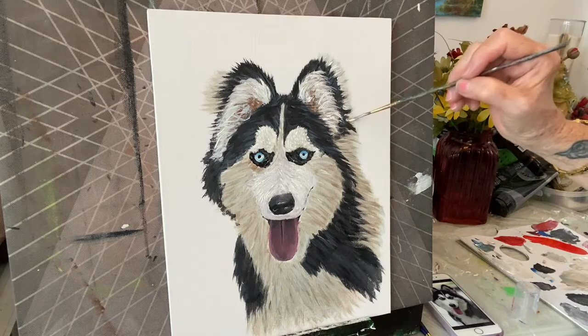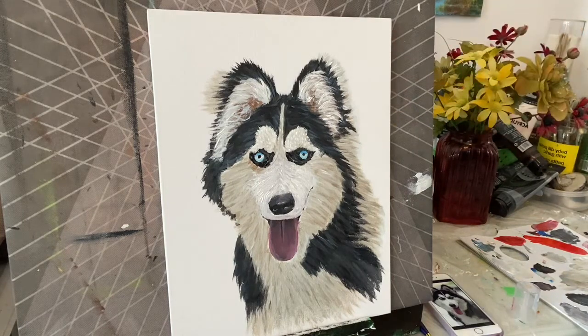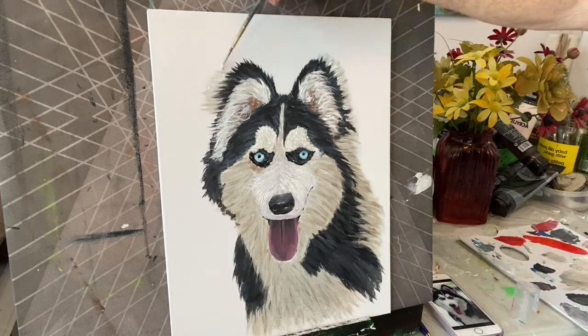See, it's a little bit different than the reference photo, isn't it? That's okay. I don't mind. I'm having fun. And you have fun when you feel you're in control. If your brush is controlling you, your paint is controlling you, then you feel like you're struggling and you're not having a good time. Okay?